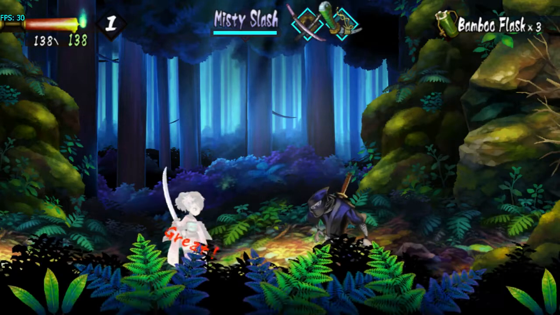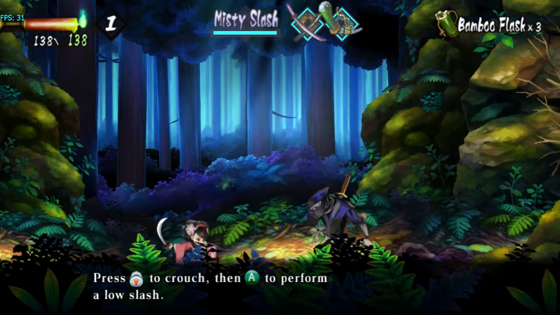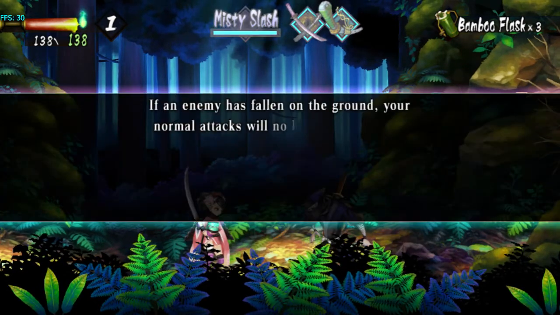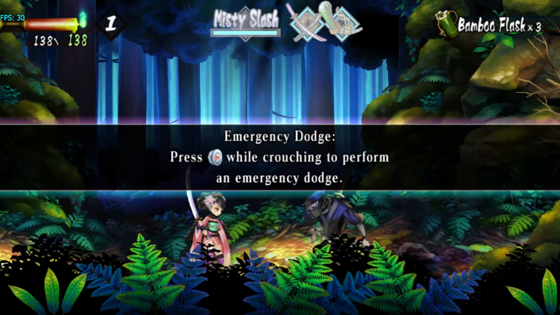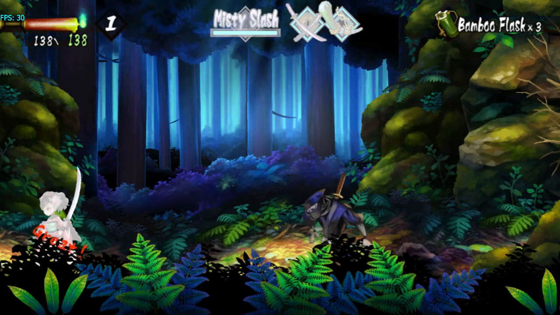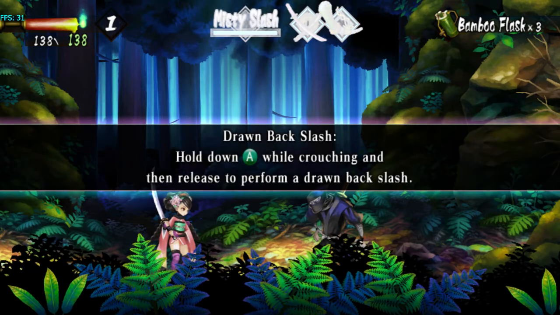Crouch down to crouch. Yes. Down A is one of my favorite attacks, a downward slash. It is pretty powerful, usually. You have to perform a low slash, yes, I know. Emergency dodge, you can dodge, and you can roll. I like moving around while doing that.